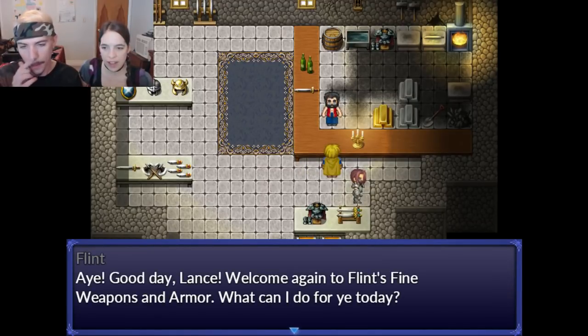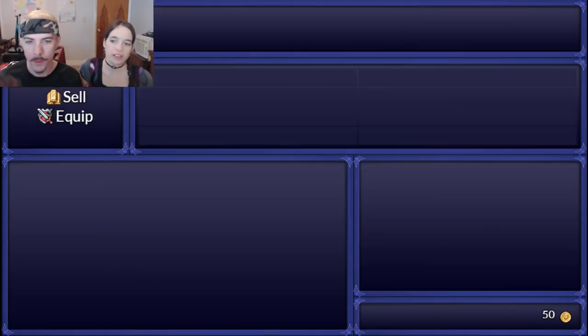There's some code, it's a counter. You can go through the counter. Aye, good day, Lance. Welcome again to Flint's fine weapons and armor. What can I do for you today?